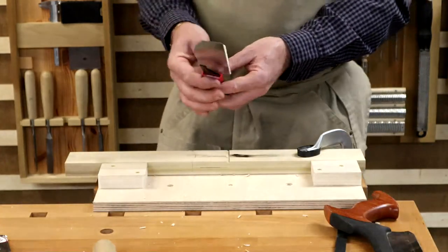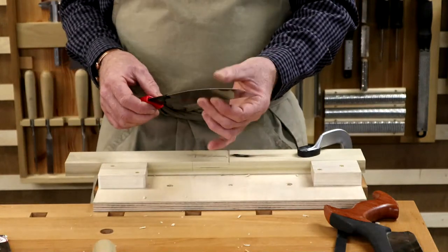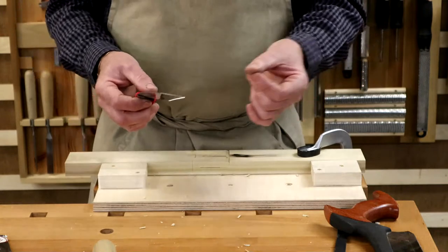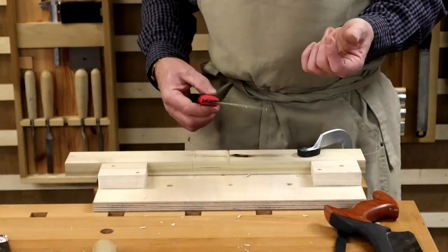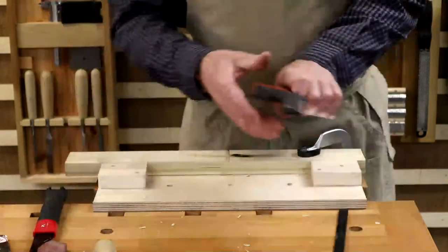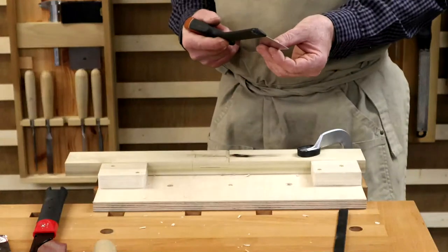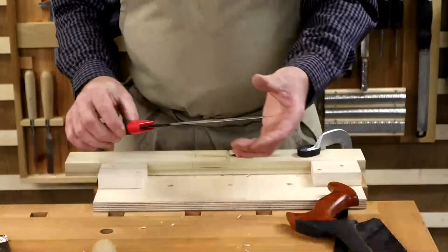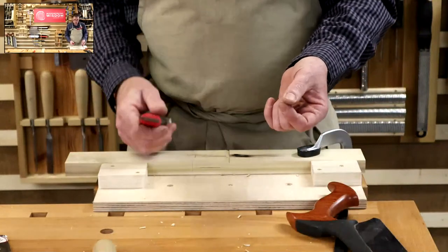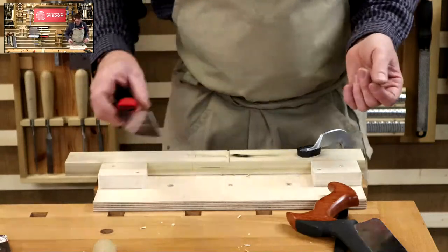We said yesterday also, look at what you're going to buy as a saw. Get yourself familiar with various different techniques. So the Japanese saw I've got in my hand is a pull saw. It cuts coming towards me. A Western saw, a turning saw, a dovetail saw, cuts pushing away. They're different techniques and they take a little bit of getting used to. With a Japanese saw, if you get it wrong and you push it and try to cut, you bend the blade, fold it a little bit. So it takes a little bit of practice.